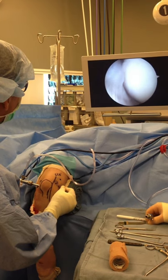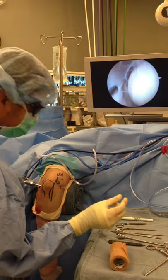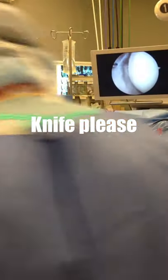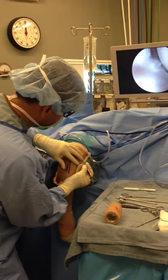No needles. Okay. Can I please? Thank you. Then you come over here and hold my scope on the side. We'll probably close with the 4-0 Monocryl. Okay. 4-0 Monocryl.